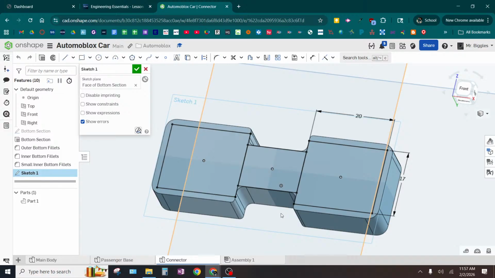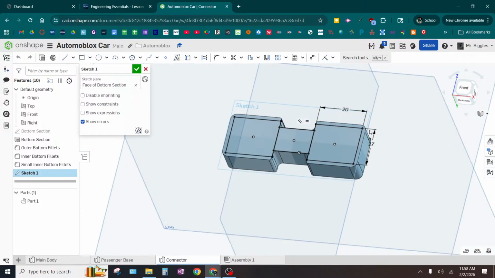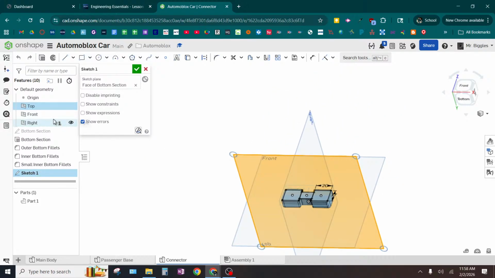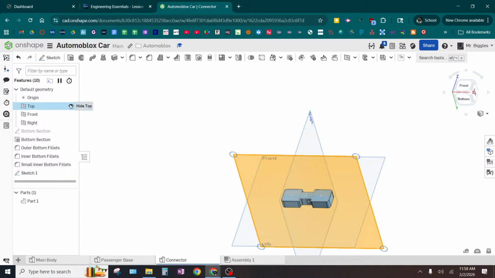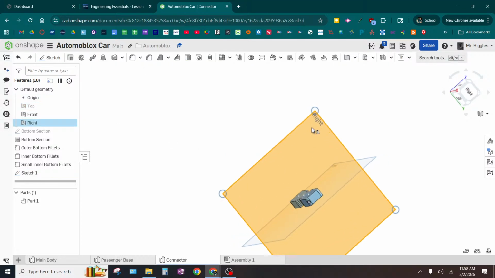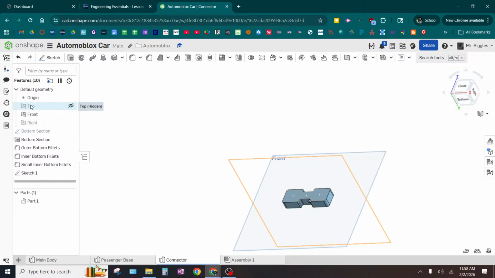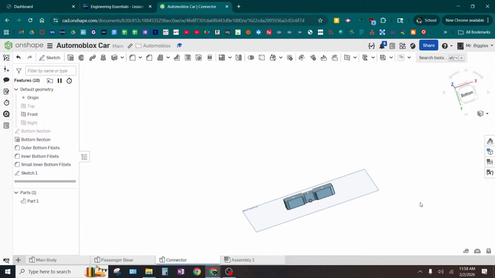I'm going to hide this plane right here just so it's not as cluttered. This plane here is the top plane, and I'm going to hide it. And this is the right plane, and I'm going to hide it as well. I'm not deleting them. I go to my table of contents over here, hover over it, and see the eyeball. I can display it or not display it by clicking the eyeball. Why am I doing this?